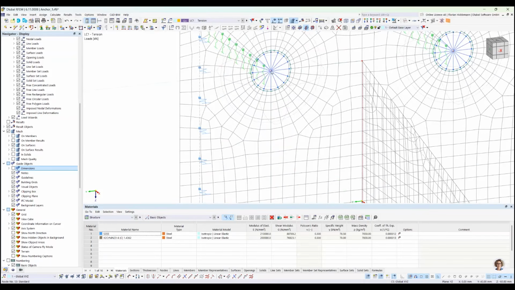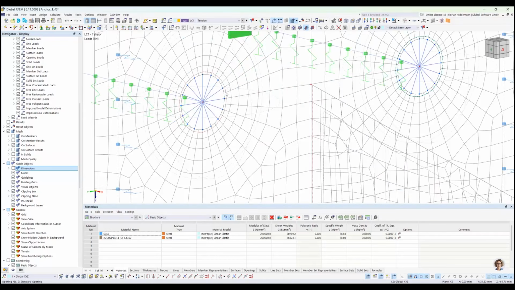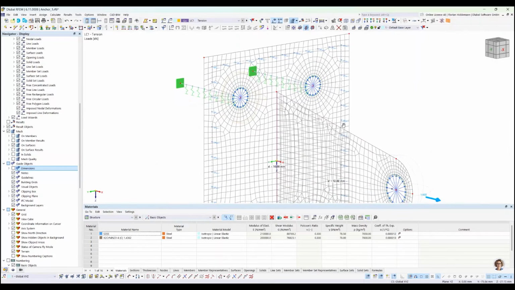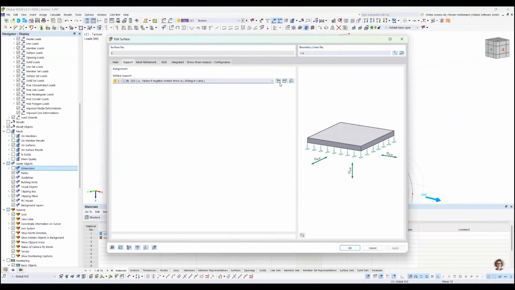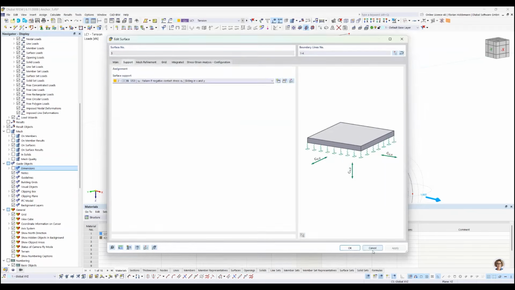The same is done with the holes in the plate, which models the screw connection to the building here. There's a circular node mesh refinement with the same settings like we saw before. And the whole backend plate is supported with a nonlinear surface support. This is just to give a more interesting example. If you have like concrete under it or a filler or whatever, it's modeled with failure in a negative contact thread, so we can only transfer positive pressure forces. And we are free in both lateral directions.